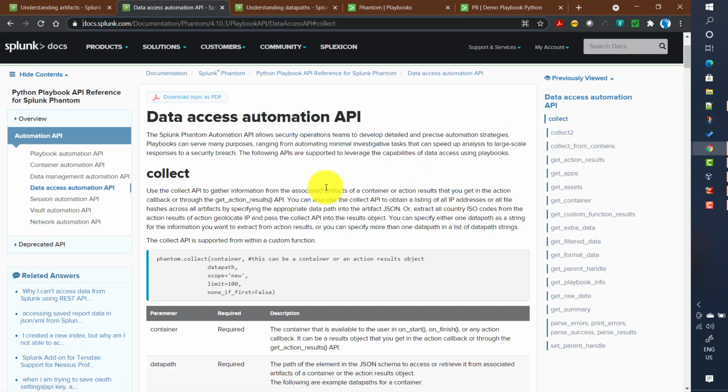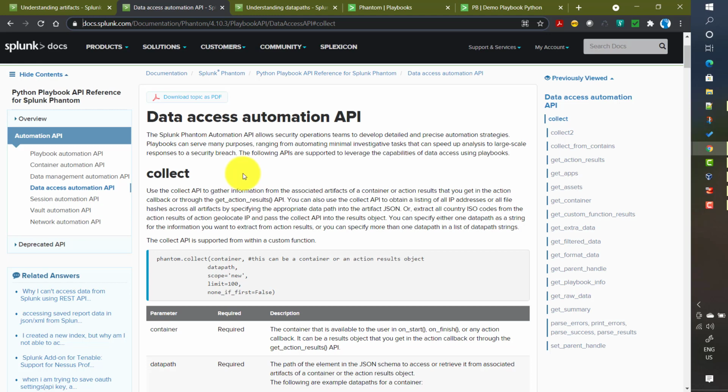Maybe when we talk about the if else block in Splunk Phantom I will talk about collect to, but let us concentrate on collect in this video. The main intention is how we can access the artifact data from the container itself.